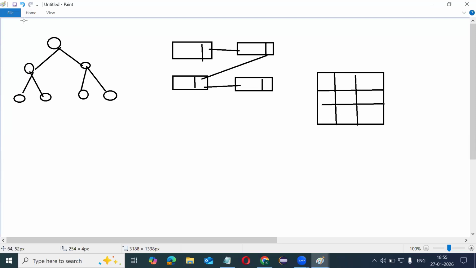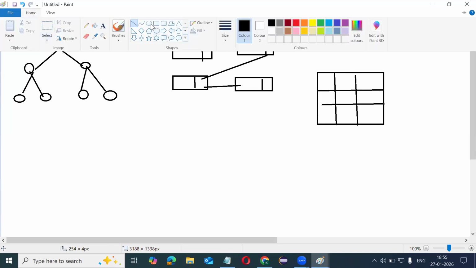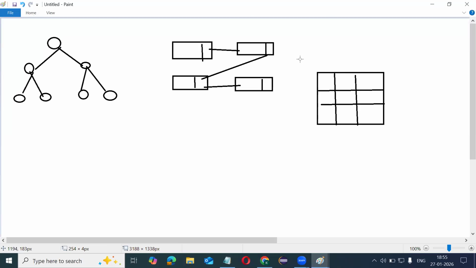Compared to this one, a table is a simple structure. When the structure is simple, working with the database is also simple. In the hierarchy, if you want to access data stored here, you cannot go directly to it.